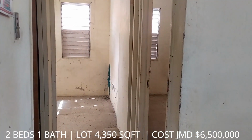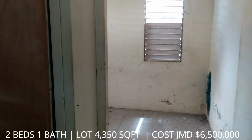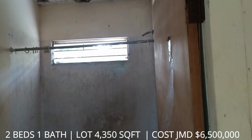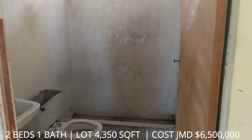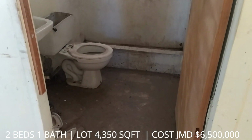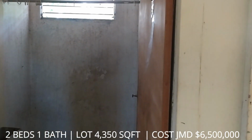I really like how they've done the house so compact, so it's not like a long dark hallway. To the left you have the bathroom, and I'm imagining some ceramic tiles here, and some subway tiles here, with a nice clean white toilet. And instead of the face basin there, I would do a small cabinet, just so that you have more storage in the bathroom.